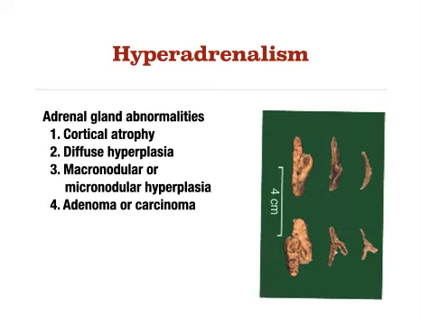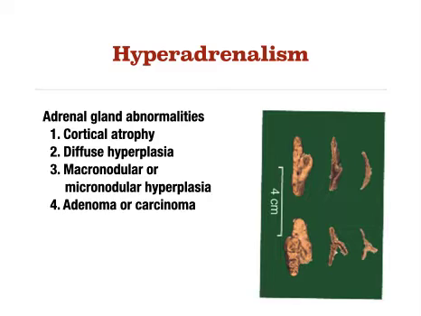So the lesions of Cushing syndrome in the adrenal gland actually depend on the cause. Okay? So it may show the following abnormalities. It may show cortical atrophy, such as in the case of iatrogenic Cushing syndrome and your ACTH independent Cushing syndrome. So generally here the glands, your adrenal glands, are smaller than usual, similar to the picture on the far right.